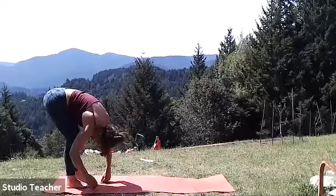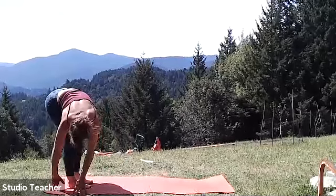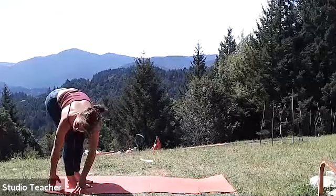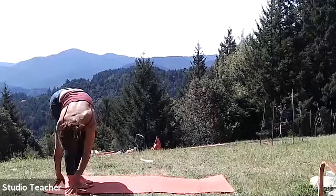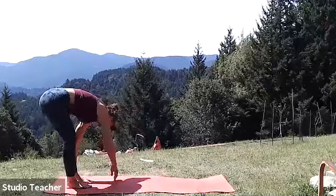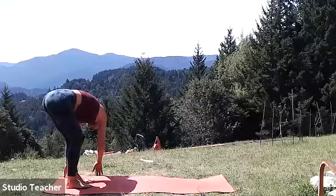Keep your head heavy, walk your hands over to the right. Maybe even back behind you just a little bit. Maybe one of your knees needs to bend here, that's okay. Let your head hang, shake it out a little bit, soften through the shoulders. Stay with your breath. Slowly walk it back through center and over to the left. Maybe back behind you just a touch.